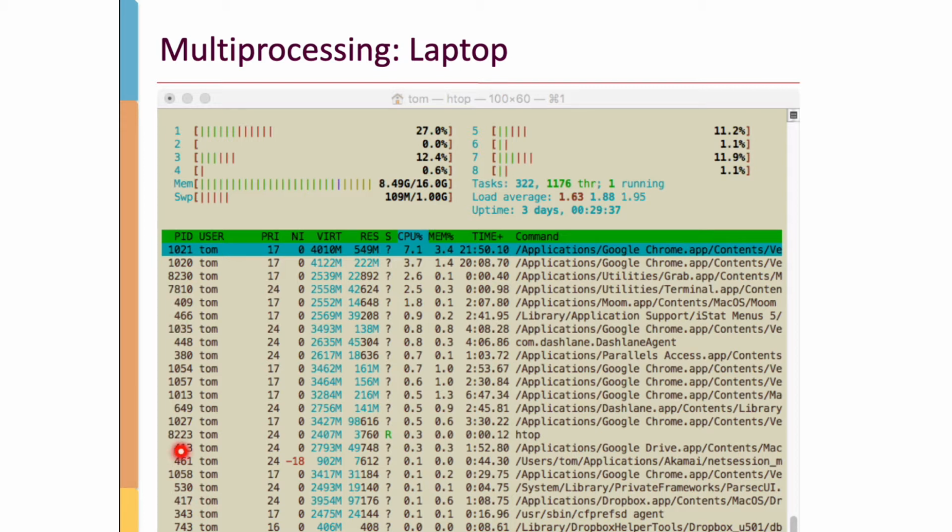Although this is an 8-way hyper-threaded processor, there are only 4 actual processor cores, but there's a bunch of processes, and they go way off the bottom of the screen, that are loaded into memory and managed by the kernel, and up to 4 of them can be running simultaneously because I've got 4 CPUs on this machine.